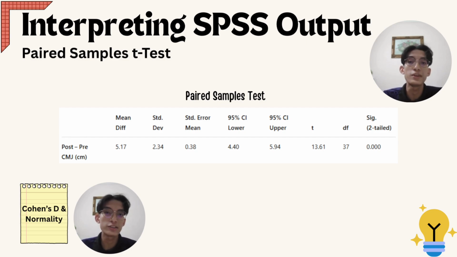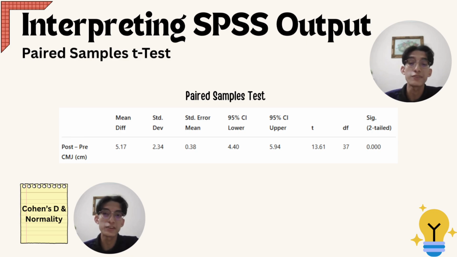Since p is below 0.05, we reject the null hypothesis, and we can conclude that the MET significantly improved the performance. What it tells you is an effect size of 2.21 is considered very large, indicating that MET had a strong impact on jump performances. So based on a paired t-test with 38 UniKL RCMP athletes, this MET intervention caused a statistically significant increase in counter movement jump performance.